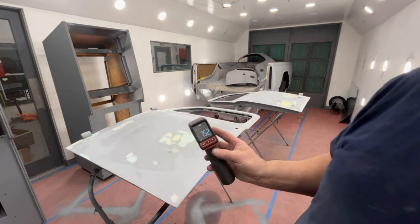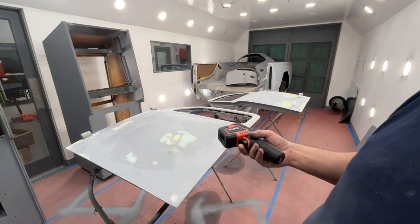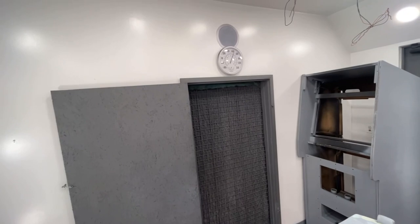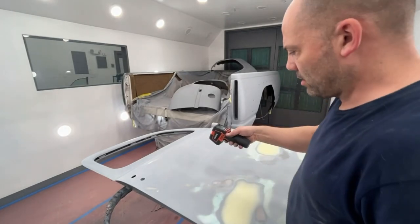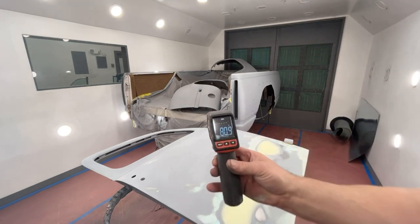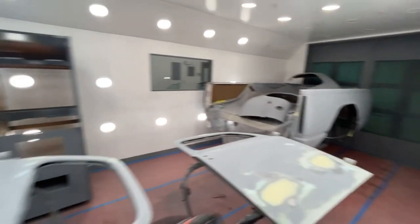Feels a little cold to the touch. I like to have my panels at least 80 degrees. So I'm gonna let the heater run for a couple more minutes while the rest of that primer's mixing up. Plus we have to mix up the primer. And right now it's almost 70 degrees in here. So I'll bet you this panel's even hotter because this panel's closer to the heater. So 5 degree difference by simply being 3 feet apart from the heater. So we'll let them sit for a little bit longer, a couple minutes.